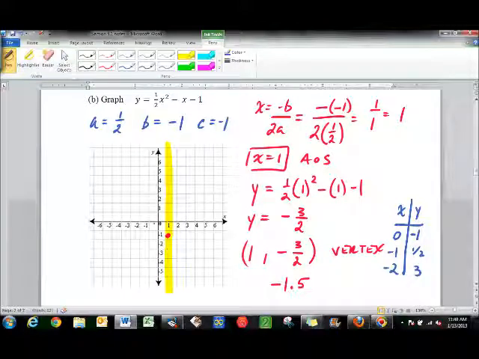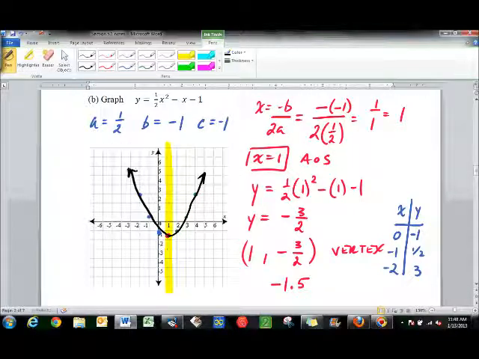So 0, -1, then -1, 1/2, again that's going to bring us right in the middle of the block, and then -2 and 3. Now that gives me the points I need on the left side. Now I just need to find the symmetrical points on the right side, and I have a clearer view of what that should look like. So if I graph that, you can see that that starts to peel out a little bit wider than your normal parabola would, and you get a better view of it.